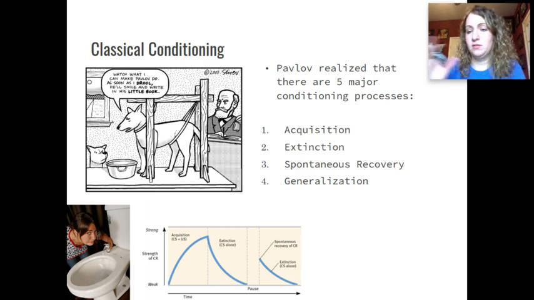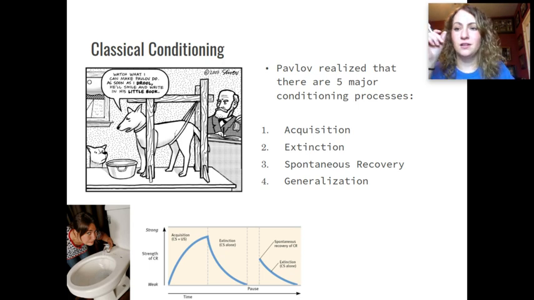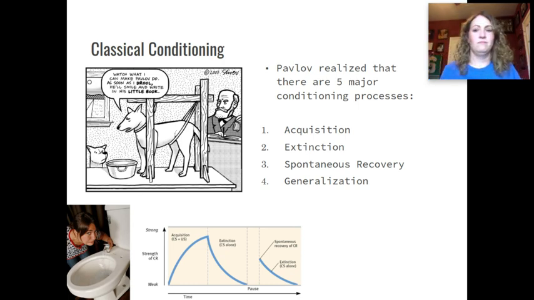Salivating to a bell, that's just classical conditioning. But if your dog barks at the door when someone's at the door, someone rings the bell, the dog barks. But has your dog ever done that when the doorbell rings on TV? Or when you knock on the wall or something, or the table, and they go crazy? I wonder if I can. Do you hear my dog? He's barking out there now. He thinks, he has been generalized.